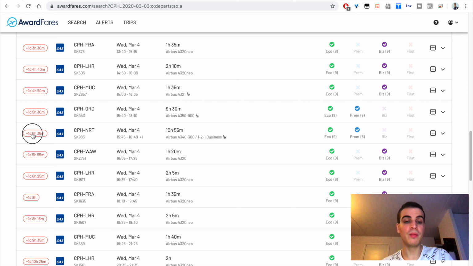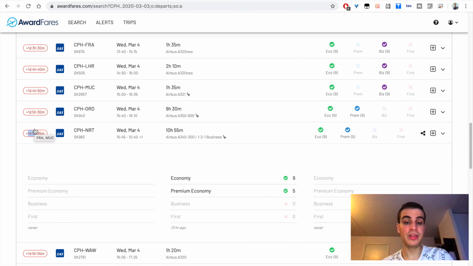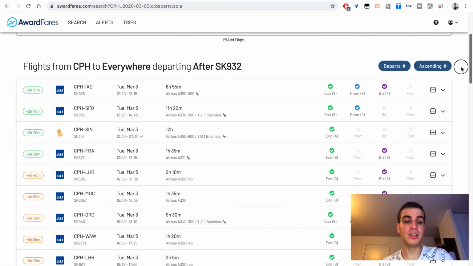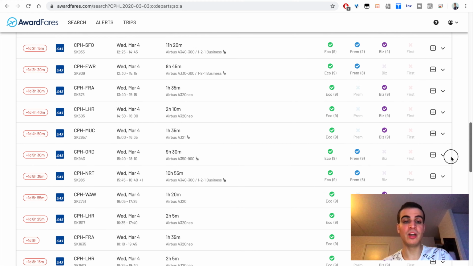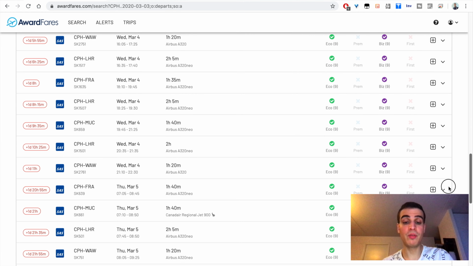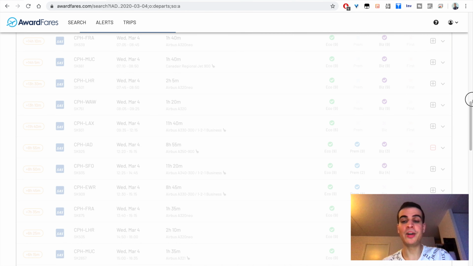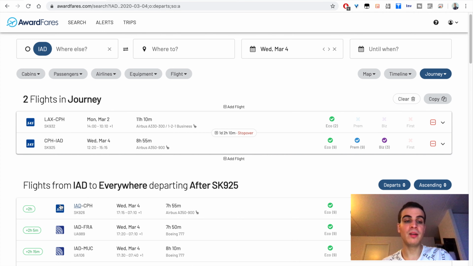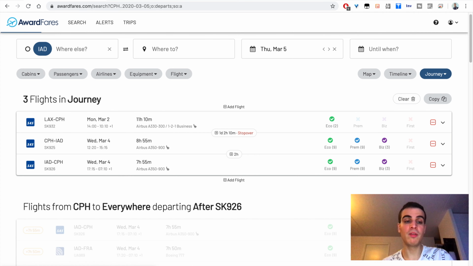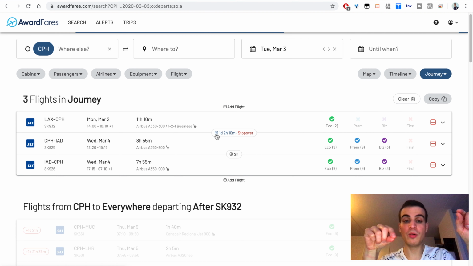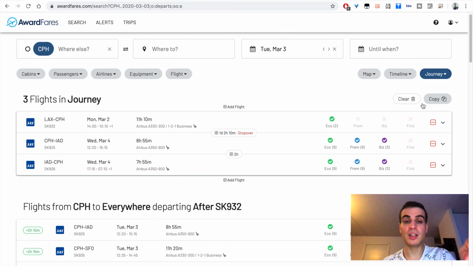So for example, I can scroll this list and then see the time difference. You can see here on the left-hand side that this flight is 1 hour 40 after you arrive in Copenhagen. If you want to do something like 3-4 days later, you can select, for example, Copenhagen to Houston, 2 days later, and then you add it to your journey, and then you can start the same way adding more and more flights. For example, you can go back from Houston to Copenhagen, and then you keep adding this to your journey. This is a great way to plan your journey with these stopovers. You can start playing with these destinations and journey planner.